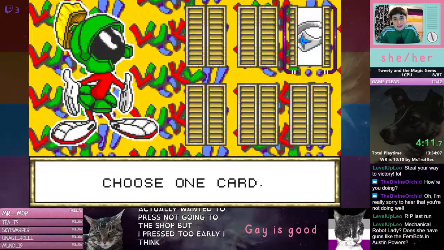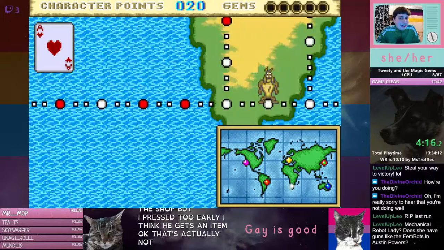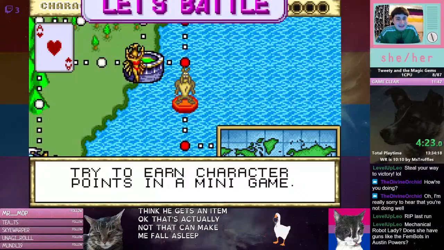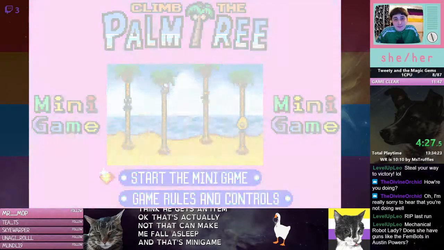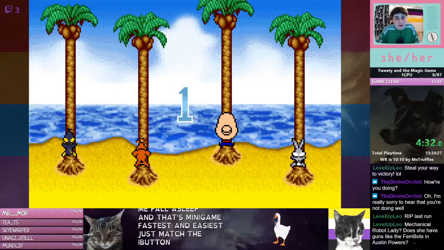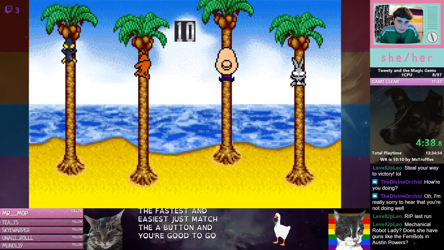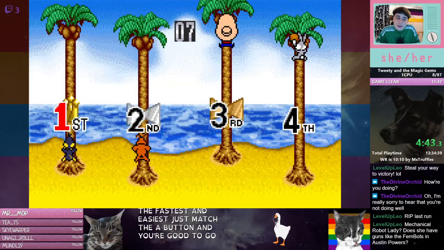Oh, he gets an item. Okay, that's actually not too... No, wait, isn't that the item that can make me fall asleep? Oopsie! And that's a minigame. This one is one of the fastest and easiest. Just mash the A button and you're good to go. Come on, you can do it. Nice.